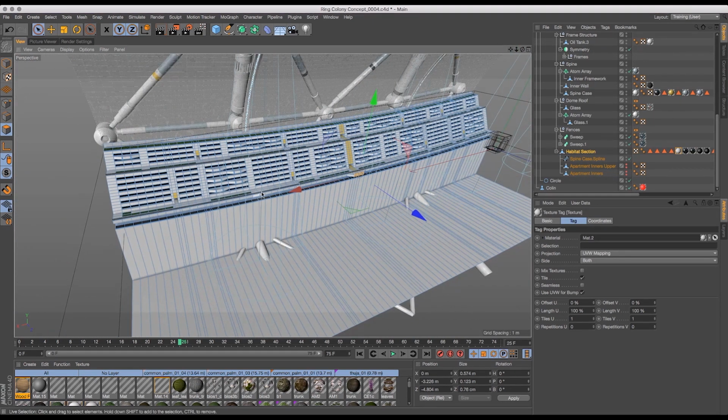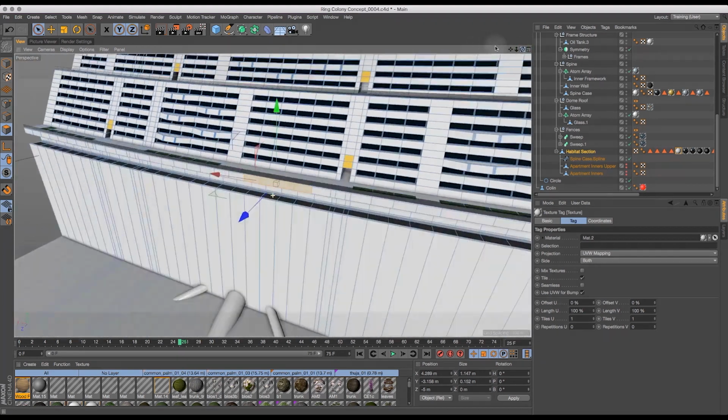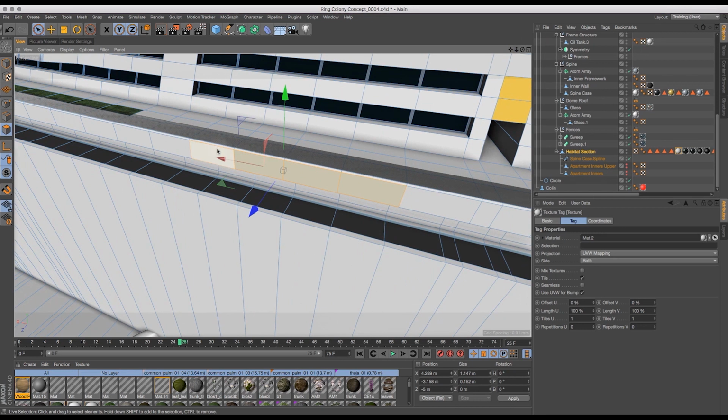a pool in these areas here, maybe I just take that area there, plus its edges as well.